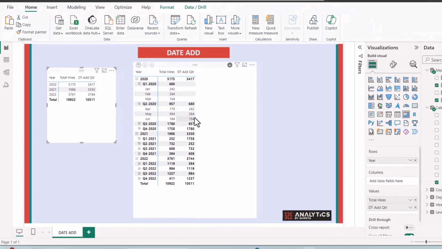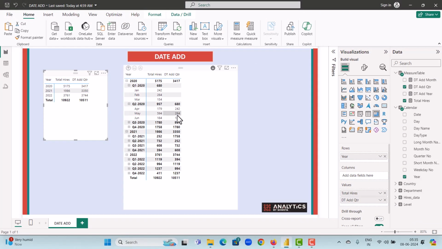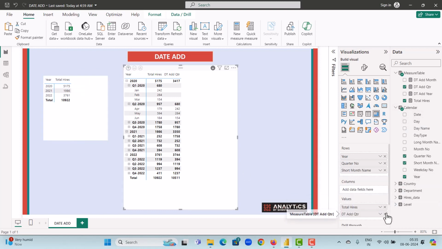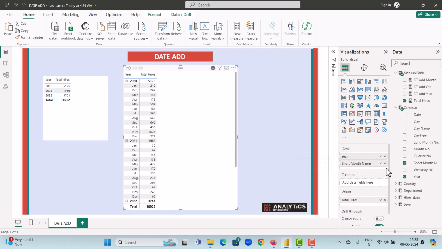Let's clean up our visual once again, and now we would be looking at the option day. So I'm removing the quarter from here, and I'm removing the quarter and the quarter. Now we are back to the same scenario where we have the years and the total hires, and where the years and the months and the total hires.